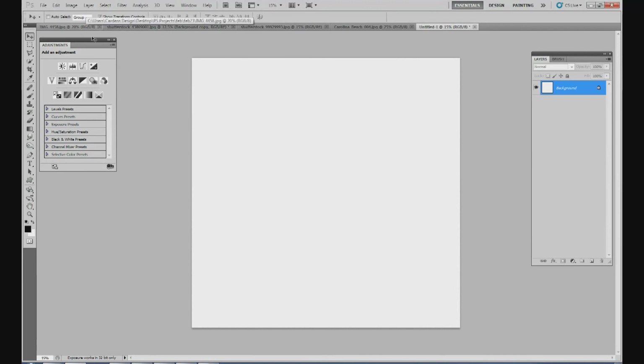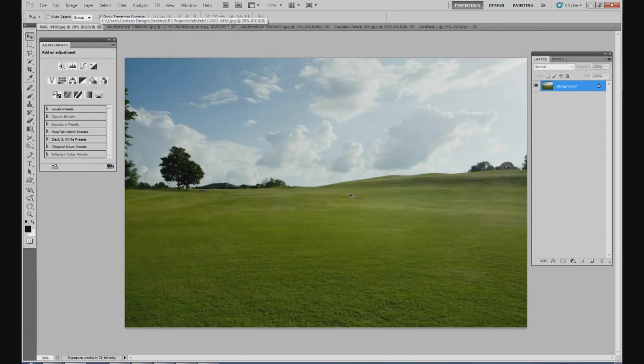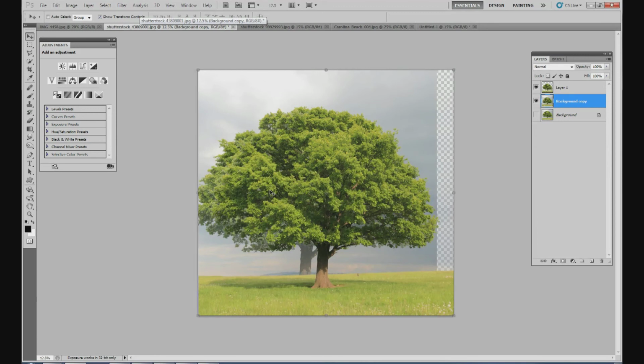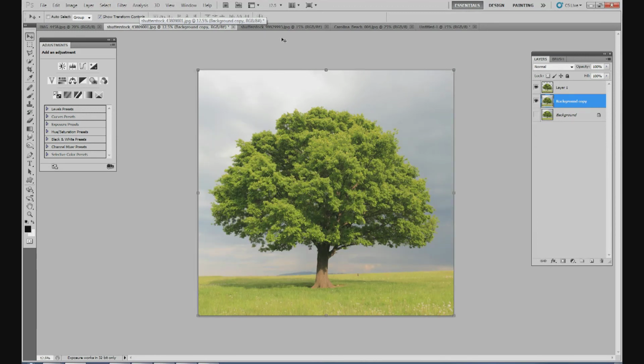The 4 images we're going to be using, I'll go ahead and show you those. The first one is a grassy field. This one is just taken out a golf course, but this can be taken anywhere. Just a nice block of grass is all you need. We're going to need a tree. This is just a stock image of a tree, and you can find them all over the internet, or you can just go and take a picture of a tree.